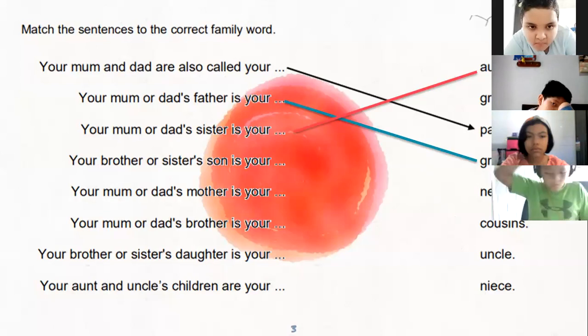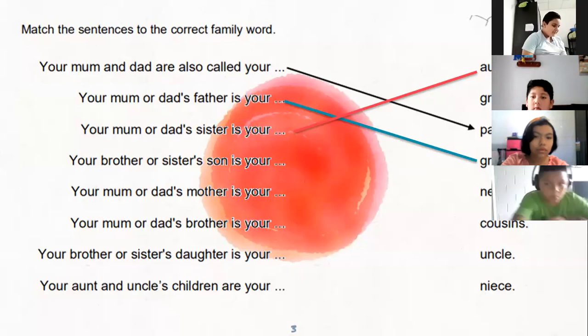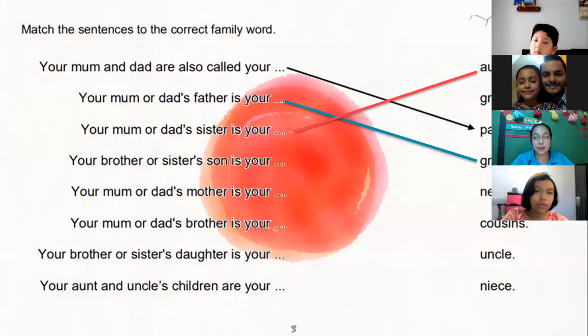Okay, this is the son of my brother and my sister. What do you think of the answer? Okay, Danny. Okay, maybe we have some problem with the connection. Yes. Okay. Adriana Barahona, tell me, what is the answer?